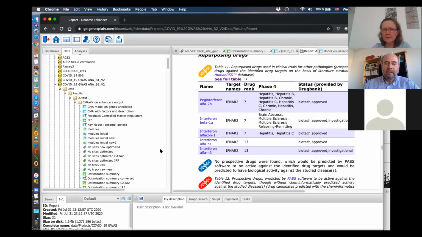ACE2 is a very complicated story, actually. I haven't looked generally through all these GWAS studies so far, but just briefly, in the two studies I was analyzing, no SNPs associated with ACE2 were detected as associated with COVID-19. More research will be done for sure. Exactly. Okay, thank you.